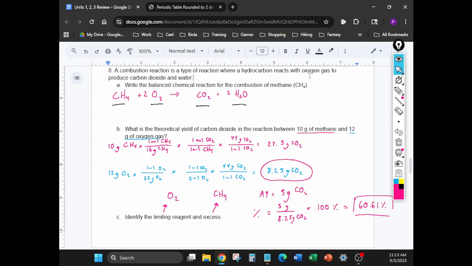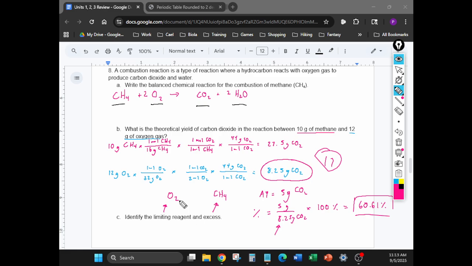I was going to mention something I forgot. A lot of people ask me, hey, Mr. O, what if you get part B wrong? Let's say, for example, you did the calculations, and then instead of 8, you got, I don't know, 17. Hypothetically. And then you use that 17 number and plug it into the bottom of part D, and you get a different percent yield. Some parts of the questions build on each other, right?